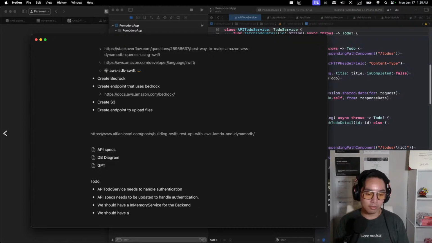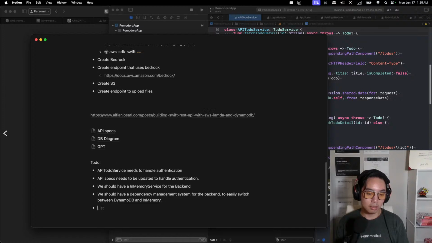We should have a backend to easily switch between DynamoDB and in-memory. In-memory is not going to work so well with Lambda unless it's using some sort of cache, which I think it does have.